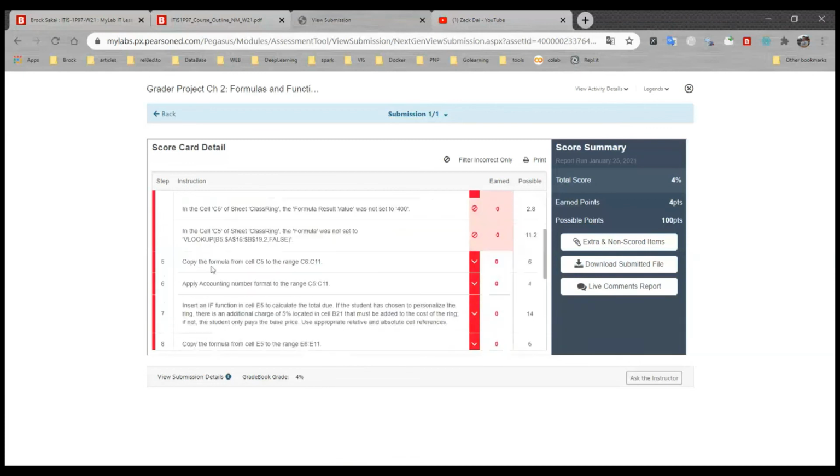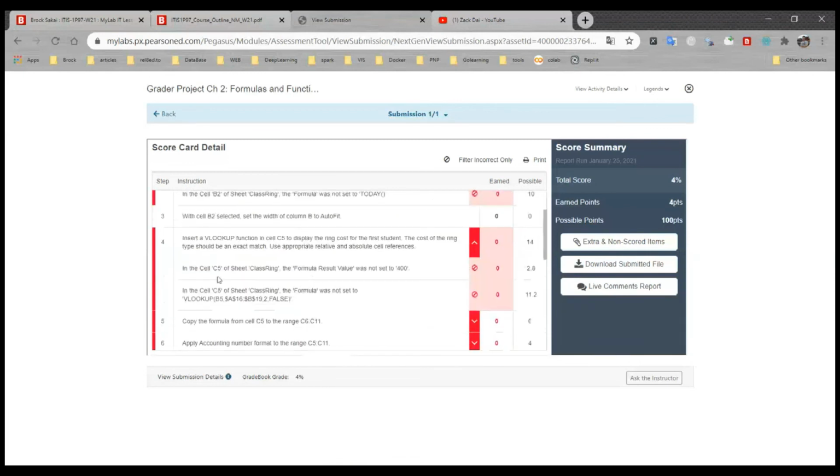And sometimes it has more than one instruction, right? Sometimes there's the result: the result is not 400, and the formula is not right. So you need to fix the formula first, and you also need to check the number. The reason is that sometimes your formula is right, but because you have an error on another cell in a previous step, you may get the wrong number here. And sometimes it's the opposite. You get the right number, however, you use the wrong formula.